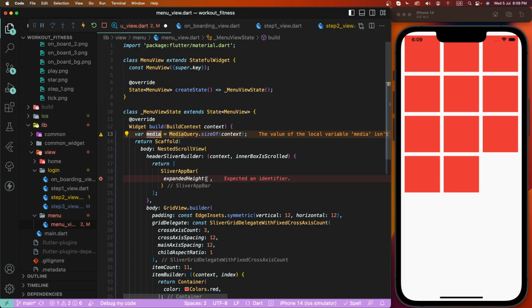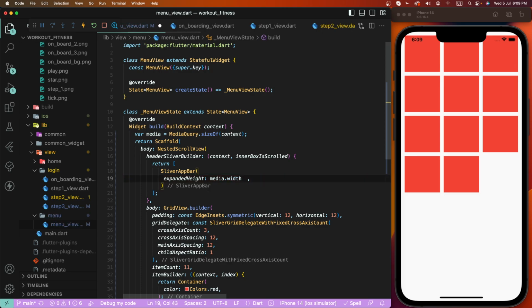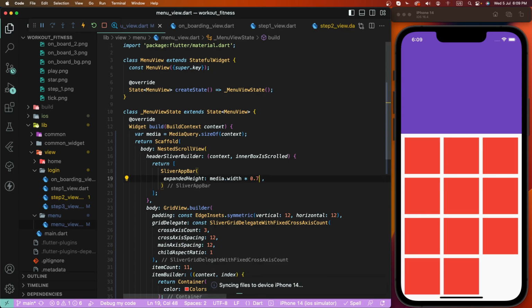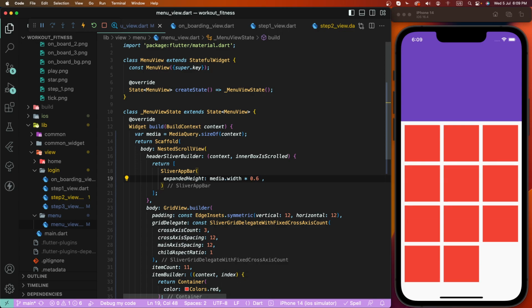Now we give the height equal to media height, and set 80%, then 70%, then 60%.